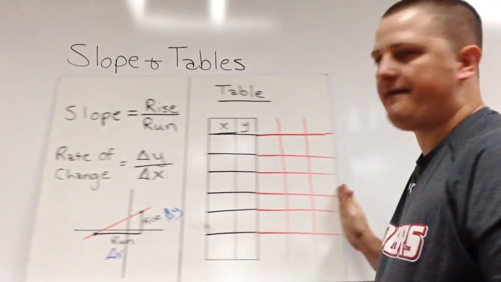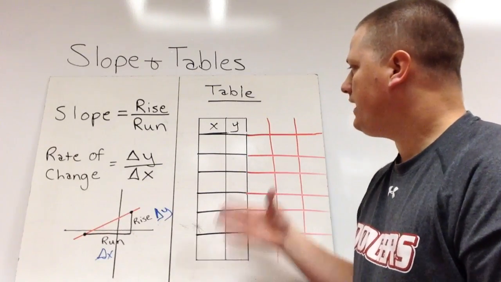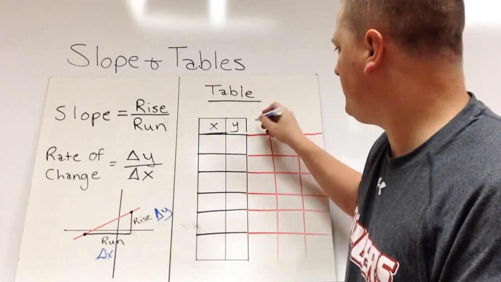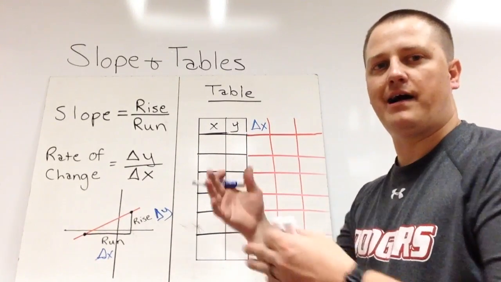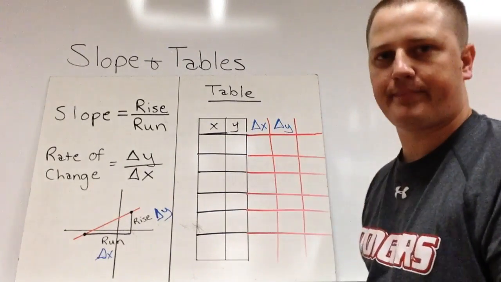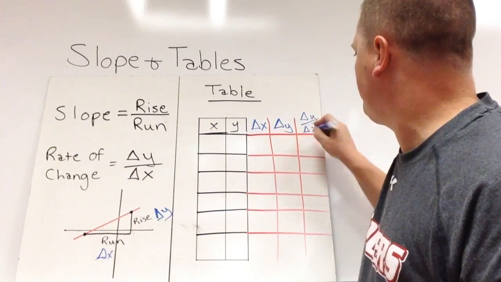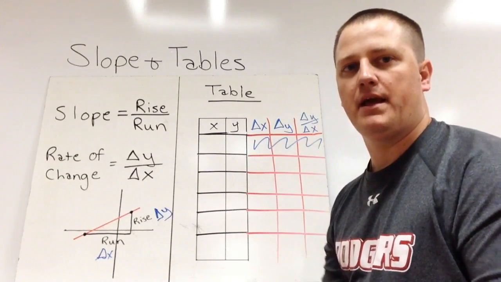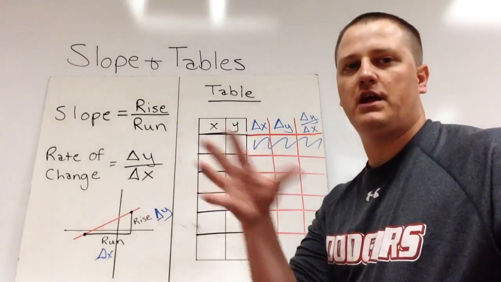Okay, so what I have here is a table, and this is how we're going to find our rate of change. What we do is add 3 columns, and in this first column, we're going to call it delta x. From x to x, we're going to figure out how far we move. Then we're going to have delta y, and the last one will be delta y divided by delta x. And this first row we're going to cross out because we have to do some movement. Now I'm going to show you exactly how we use this and how we then turn these rates of change into slope.